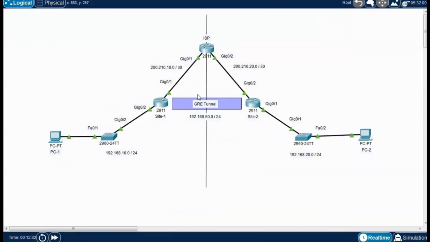So we are not done yet. We still have one more configuration to go. On this site 1, we were able to create a virtual tunnel. In order for site 1 to reach this network over here, we need to create a static route, because it is not directly connected to site 1.